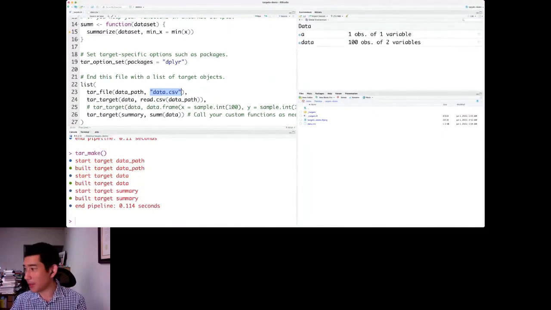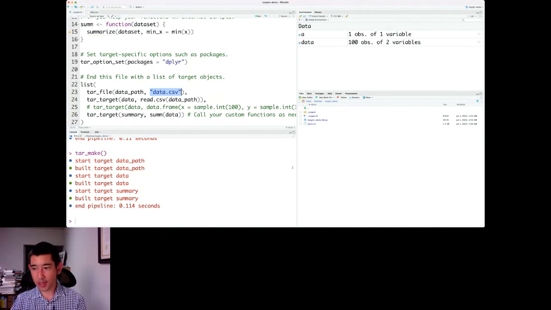Oh, and we have a question. Is the targets package able to perform a Snakemake-like dry run of the workflow? I actually am not familiar with Snakemake. I haven't used it, so I'm sorry, I'm not sure what a dry run would do.